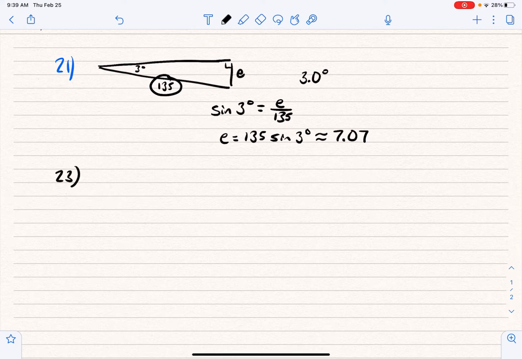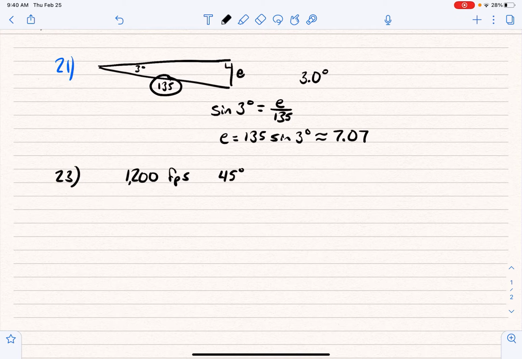Number 23 gets back into some problems very similar to what we had done. It says a bullet's fired into the air with initial velocity of 1,200 feet per second. Notice that's 2 sig figs, an angle of 45 degrees, again pointing towards 2 sig figs, from the horizontal. Find the magnitude of the horizontal and vertical components of the vector.